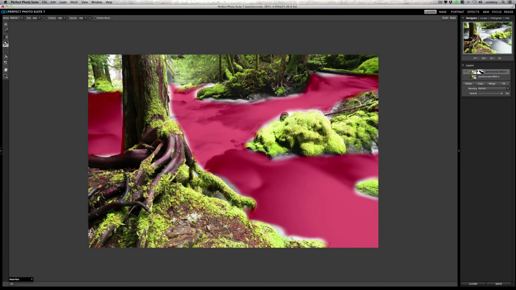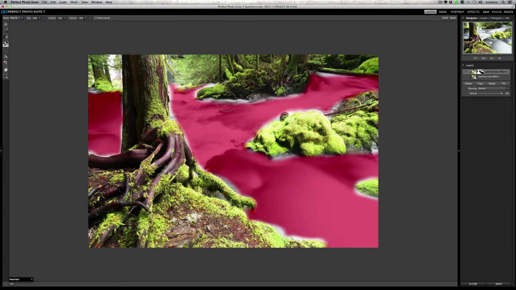So it looks like I did kind of a sloppy job, but there is some rhyme and reason to it. So what I'm going to do now is go back up to my little bar at the top here and check that perfect brush. What the perfect brush does is it helps me maintain those boundaries when I'm painting. And I'm going to paint back that red, which is really just hiding more of that layer.